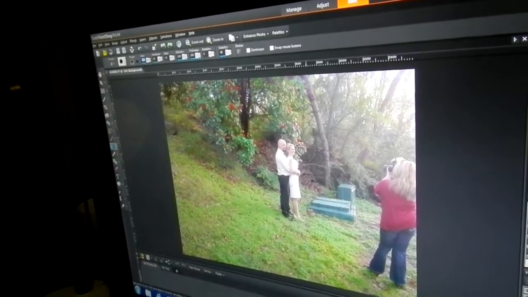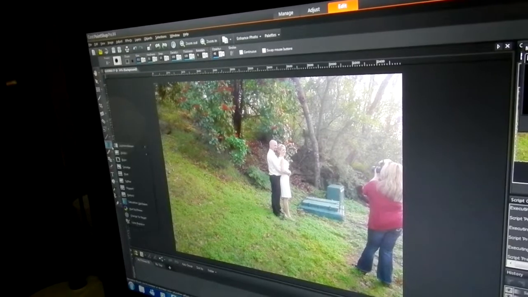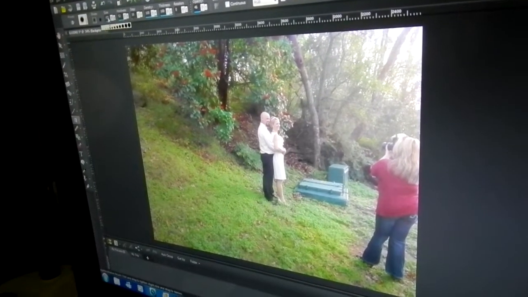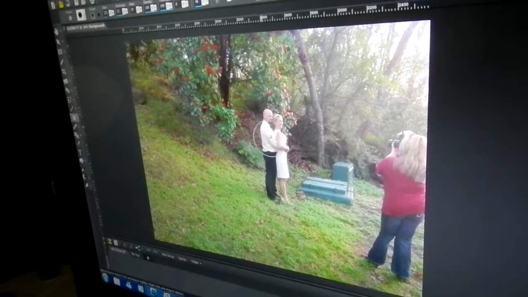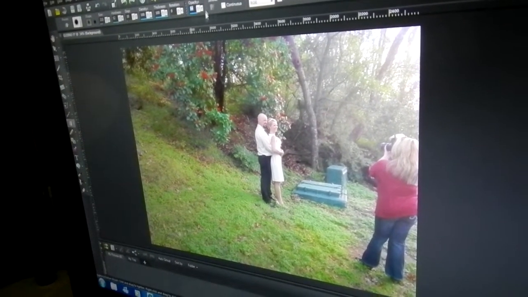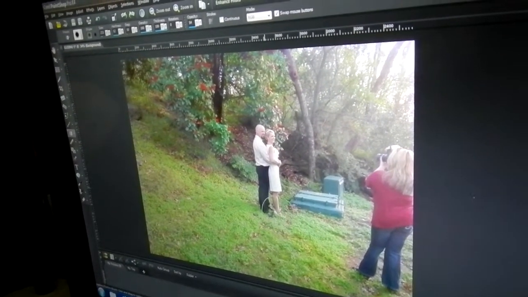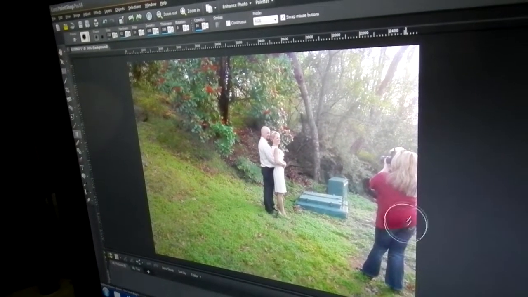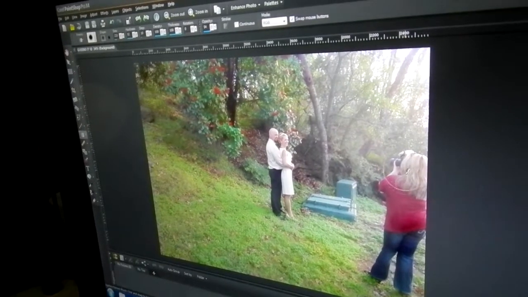And the couple is just slightly blown out in the white area, so I would go over to my lighten and darken and just darken them up slightly. One more time on the white. Don't want to do too much, we don't want them to look gray, and I'm a little overexposed over here as well, so I'm going to darken myself.